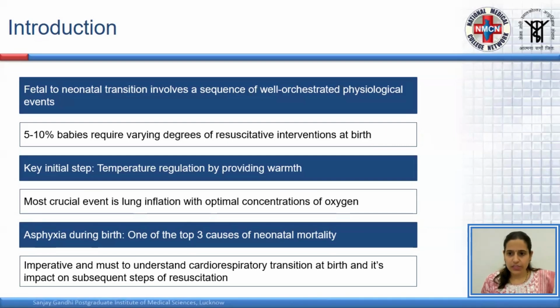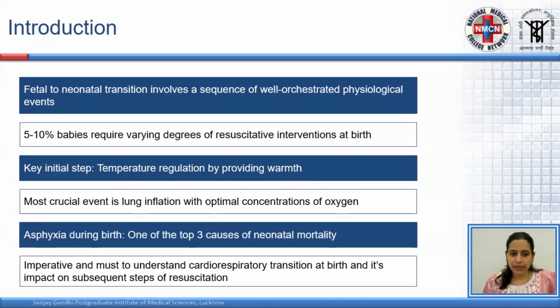A key initial step in neonatal resuscitation is temperature regulation by providing warmth, and the most crucial event in the entire neonatal resuscitation is lung inflation or ventilation of lungs with optimal concentrations of oxygen. Birth asphyxia is one of the top 3 causes of neonatal mortality globally and in India, and it makes subsequent effects on the transitional physiology.